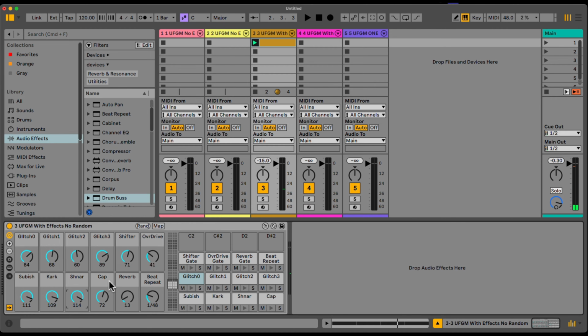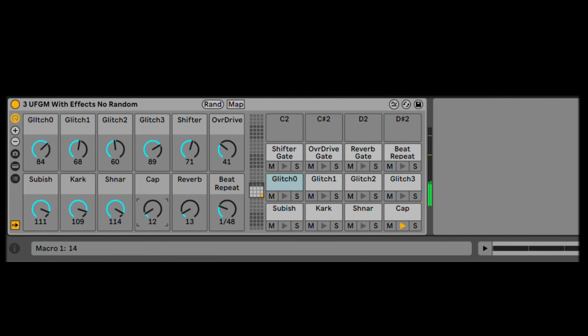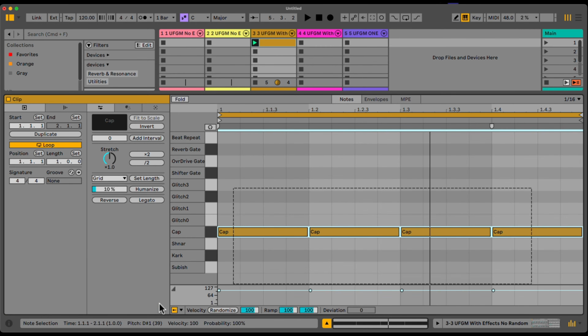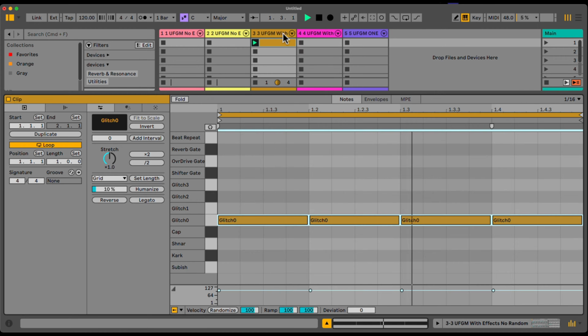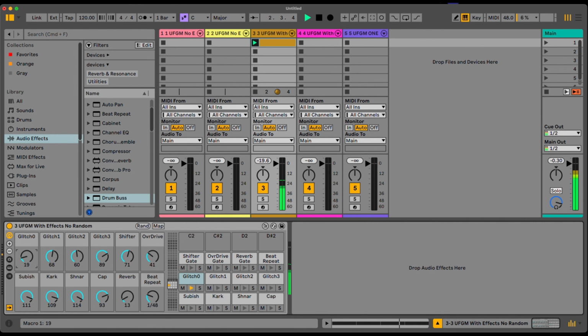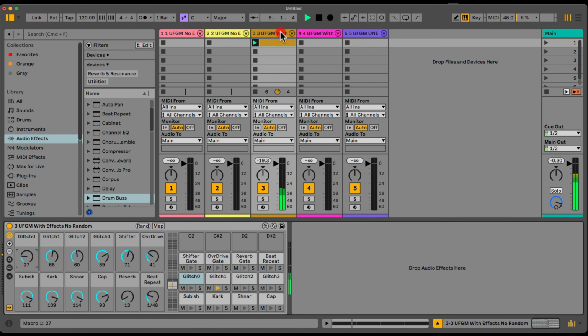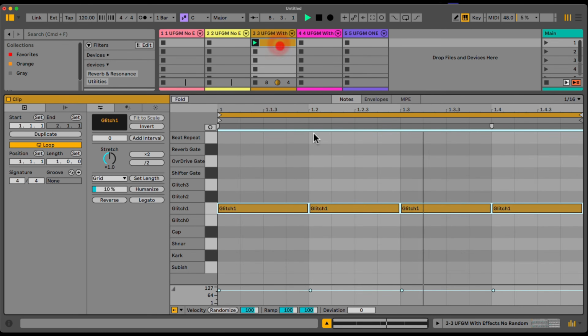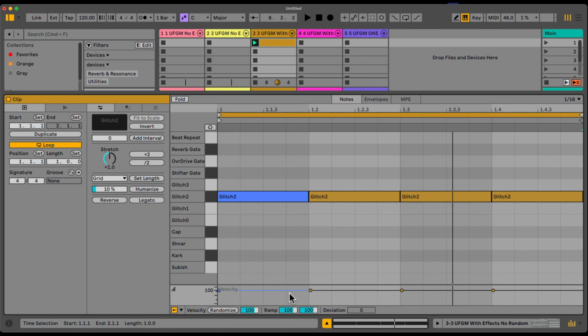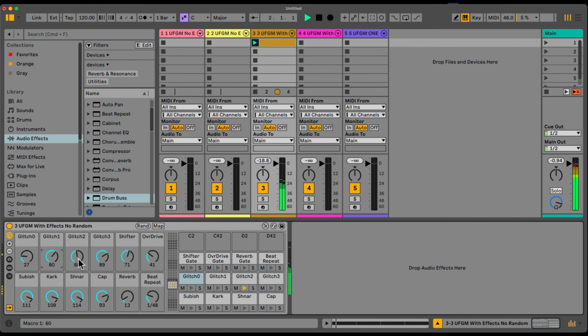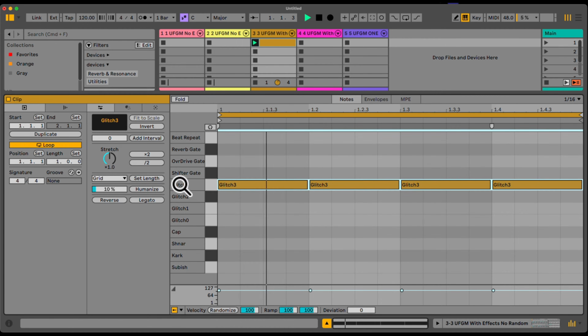Each one of these sounds is made with Operator, by the way. Glitch. Next one up. And the last one.